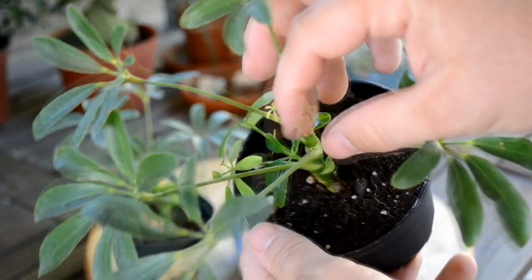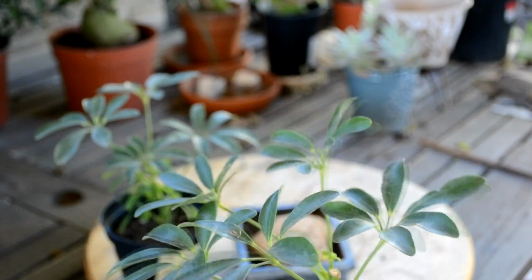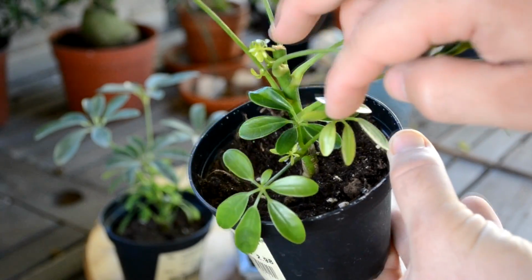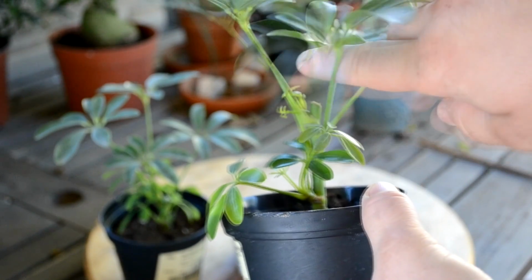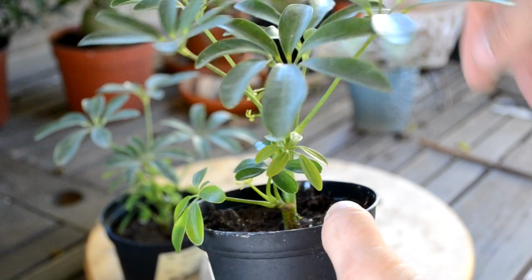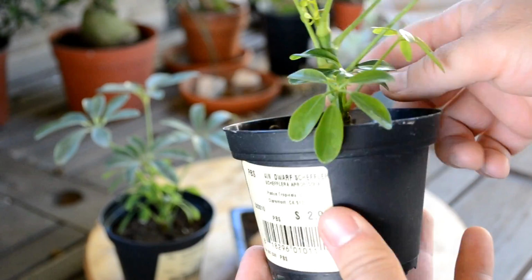I bought them a couple months ago, and I'd cut them right here. They were a lot taller, and I cut them because I wanted them to actually bud out a lot more. So you can see that actually did happen. It's starting to bud out a lot of these little other places that I'd cut them, and just so it's a thicker leaf structure. And yeah, it's done pretty well.